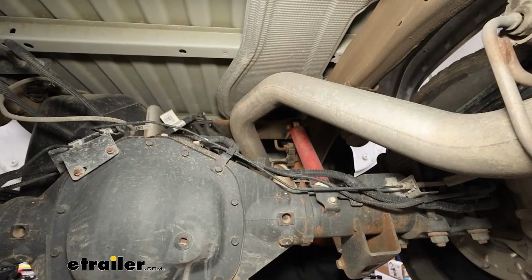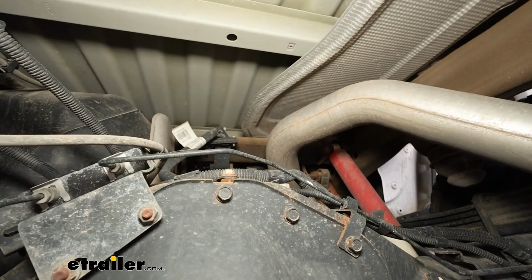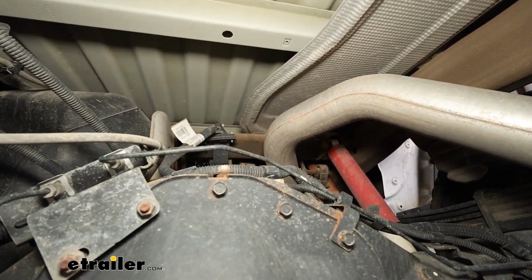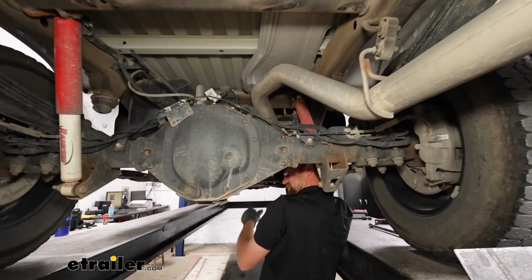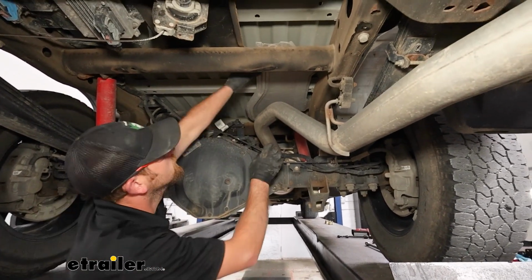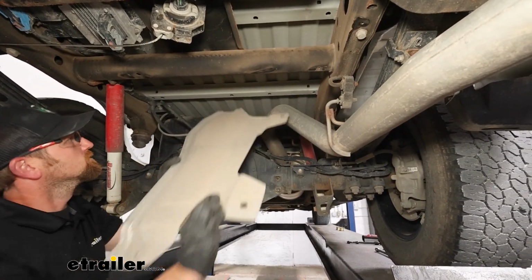Last but not least, if you follow the heat shield all the way forward on the next cross member, another one of those fasteners. And that should be the last thing holding this in place. And what we're able to do is get it removed from our vehicle.